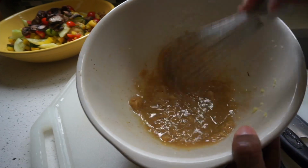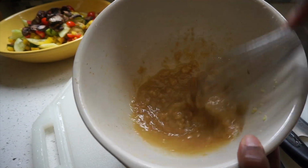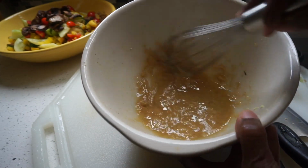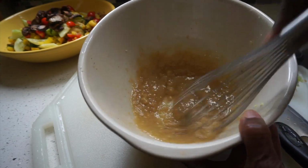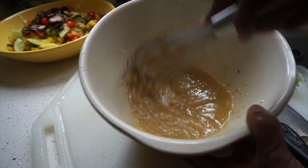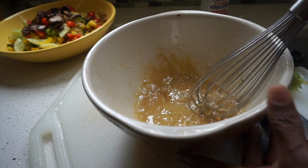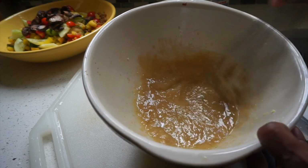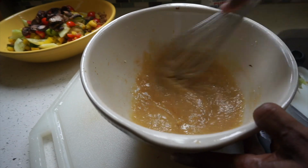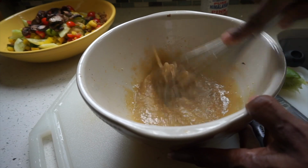So you see, this is a really thick sauce. So it's really gonna stand up to that spelt, and you need a thick sauce like this for the spelt. So let's put this into our salad and mix it in.